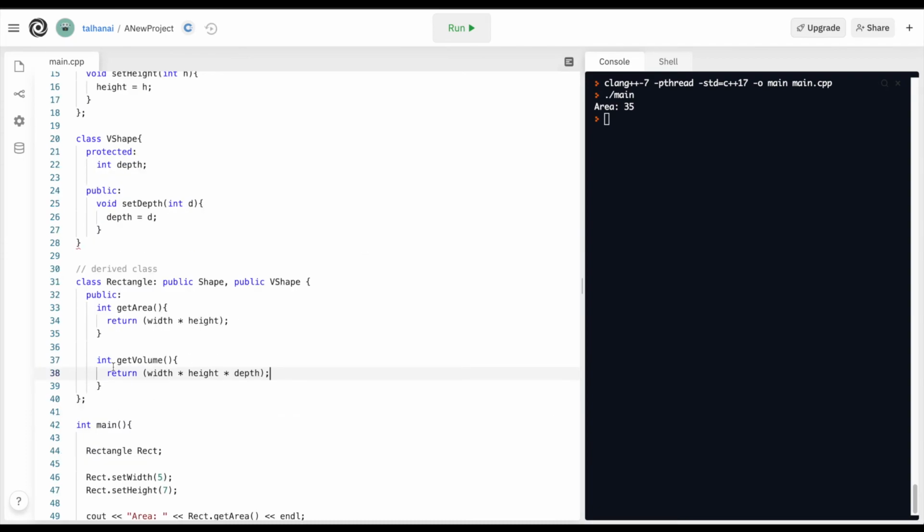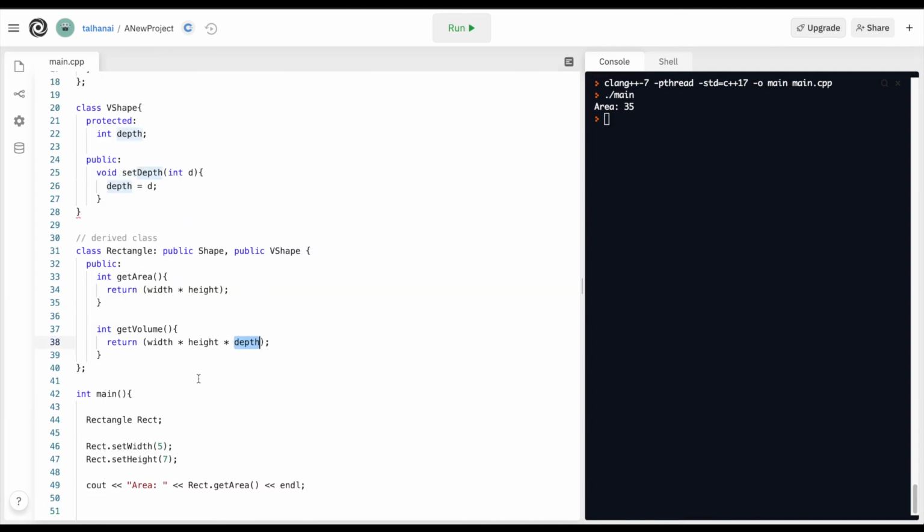So my new function is going to utilize the members of Shape, width and height, and it's also going to utilize depth, which comes from VShape. So it's going to combine information inherited from two base classes.